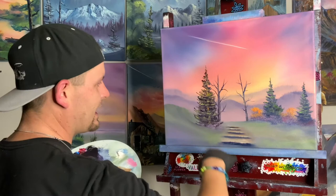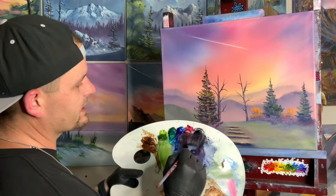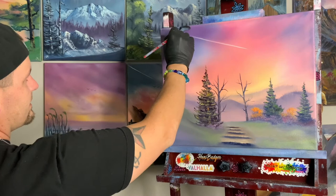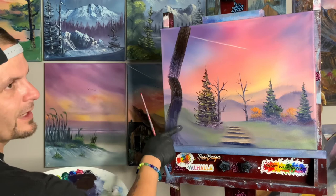So let's see, we can do one more over here. Yeah, let's do the big monster guy over here. Okay, we're gonna need a lot of paint, guys. A lot of paint. Grab up some of that brown. We need a lot of brown too. And we're gonna come down from top to bottom, and I like to put little bends in them. And then it's sort of a different, there we go. And that's what I mean about having all that color back there. We don't really need it. Oh yeah.